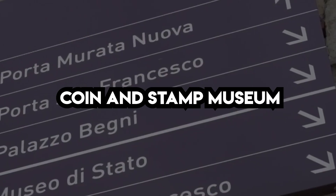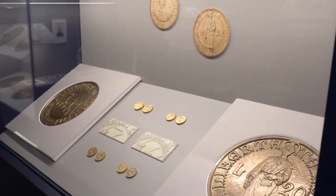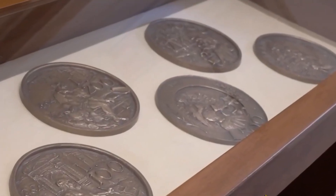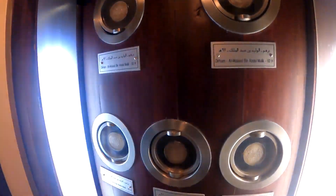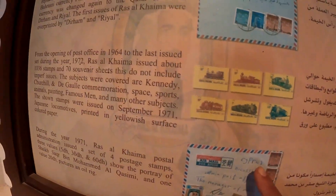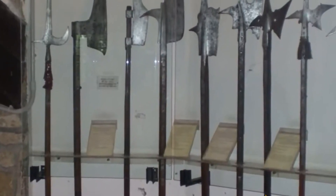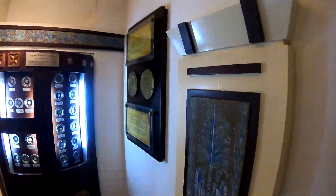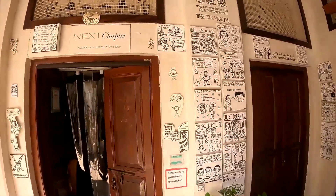And the last one is the Coin and Stamp Museum. For stamp enthusiasts worldwide, San Marino is synonymous with exquisite stamps, and collectors can enjoy a comprehensive collection housed within a church in Borgo Maggiore. Over the years, the Republic has consistently produced commemorative series that collectors treasure and that contribute significantly to San Marino's financial resources. In addition to the stamps issued by the Republic since the mid-19th century, San Marino also embarked on coins in 1862. Even after adopting the euro, San Marino continues to produce a limited quantity of gold coins for numismatists, although these are considered legal tender exclusively within San Marino's borders.